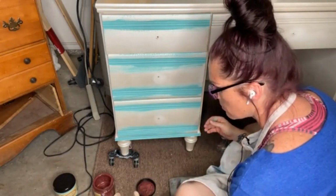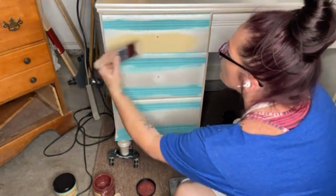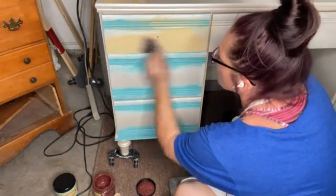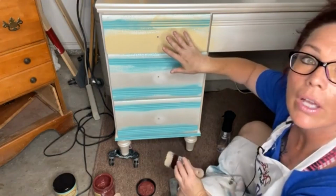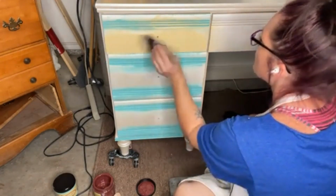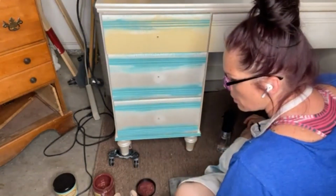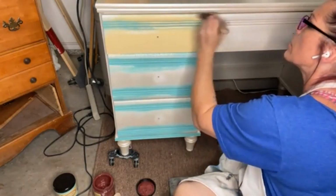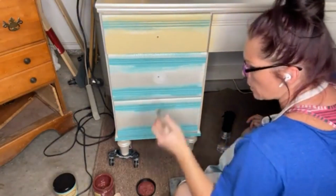And let's go. We're adding in some Rebel Yellow. So when I'm doing this technique where I got like peekaboo colors coming through, you always want to start on a surface that's not going to have the color popping through, because if you do, you'll get a big old glob and it'll cover up the majority of that. Also, on my first go around, I'm not going to worry about the coverage, because if there's too much of the gulf showing through, on the second coat, that will get covered up even more.